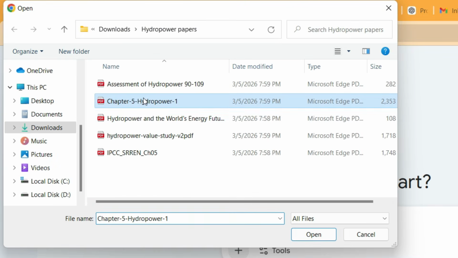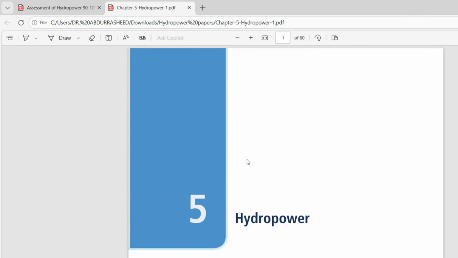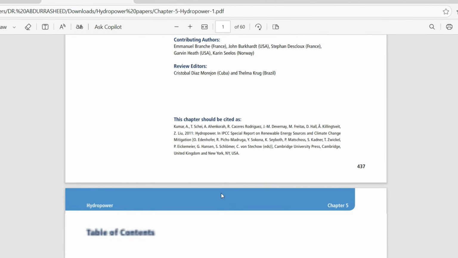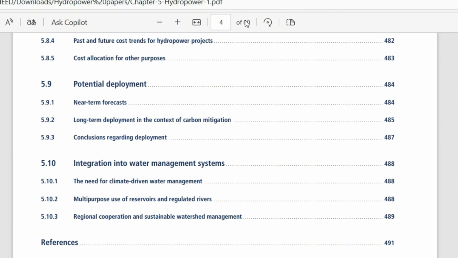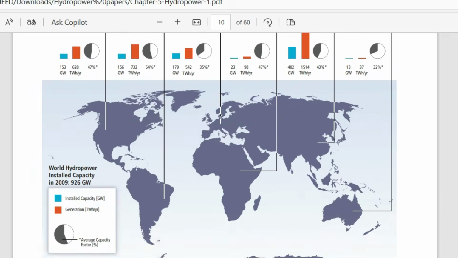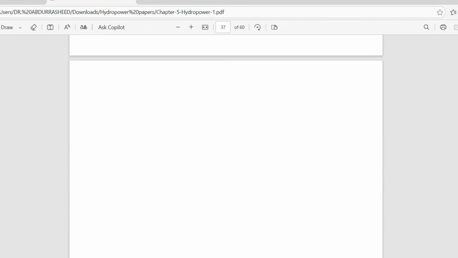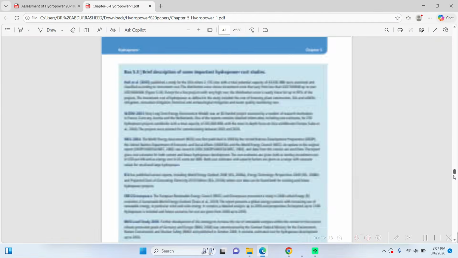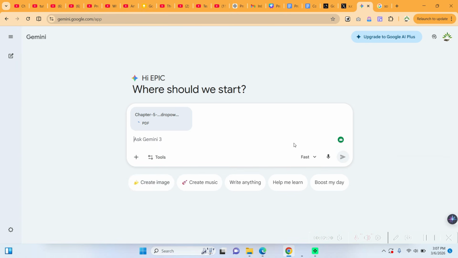So let's say we are going to use this chapter 5 on hydropower. If you like, we can have a preview of what it is. You can open, you can see it. It's just a chapter in hydropower. You can see it is very detailed, but it's a bit much. It has about 60 pages of content, but we can kind of summarize this into reasonable content. So it gave us just like a handwritten summary of what is in here. So we can just use this as an example. So let me select that, bring it in, and then I'm going to now use my prompt.